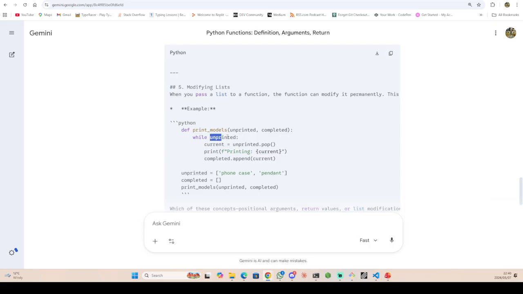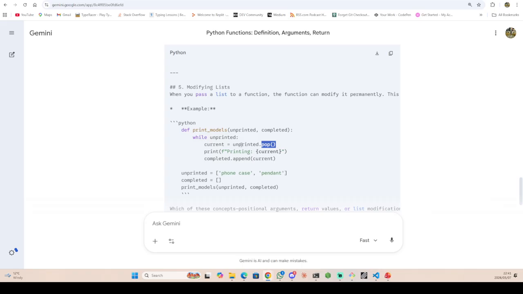If there is nothing, it's going to be false, and this while loop wouldn't run. But provided you put in an argument, this is going to happen. It says current equals pop. So we're going to keep popping, taking out of the end of whatever you put in. You see it? We're passing a list into a function, so what it's going to do to that list is remove the last item in that list. Then it's going to pop it out.